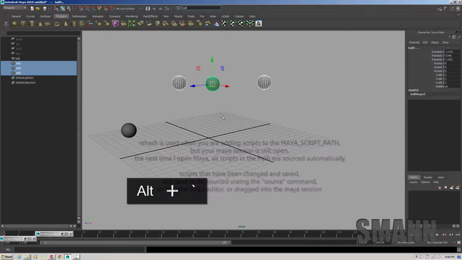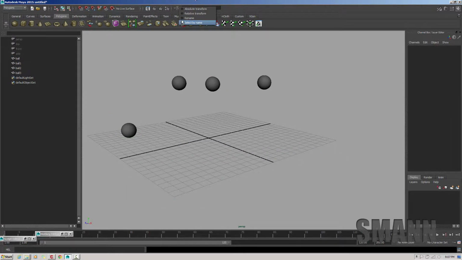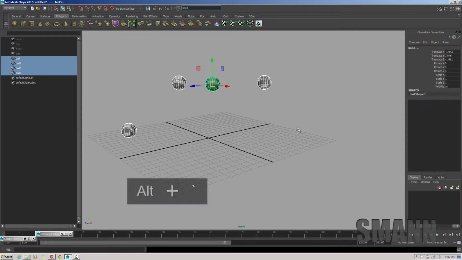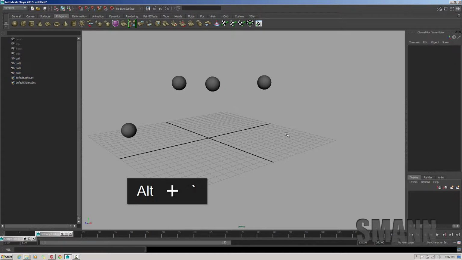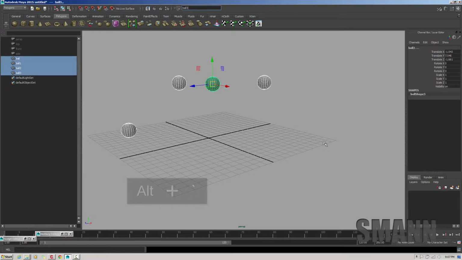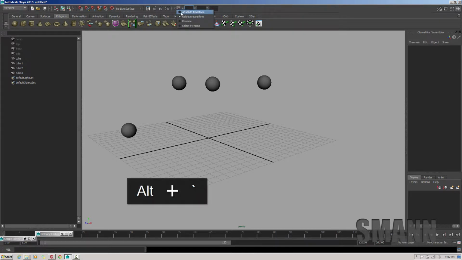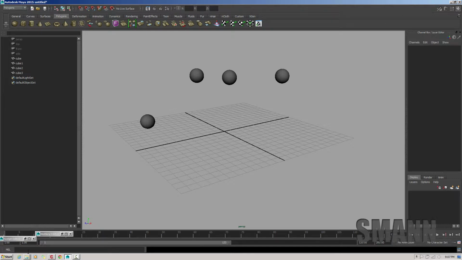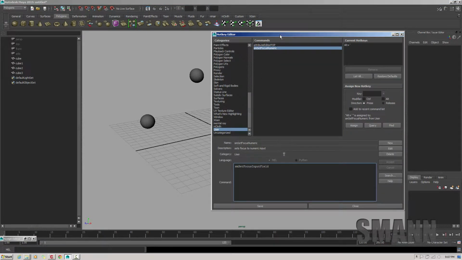Let's select ball. Great. If I change this to, say, rename, go back up there. I can rename these guys. Oops, I dropped it. There we go. It's just a quick way to get up there and rename things. And it'll still work for absolute as well as for relative.